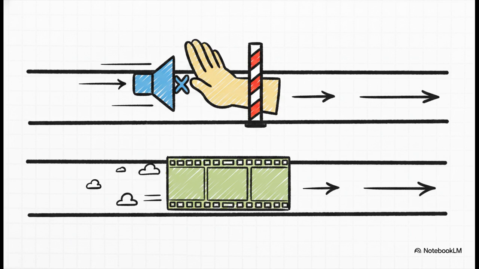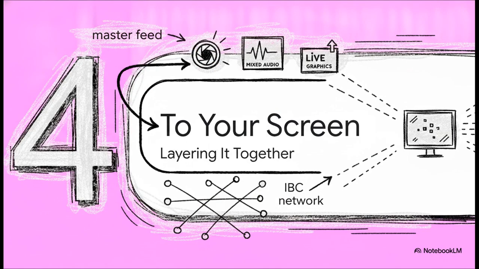And get this, the engineering team even has to solve for physics. Audio data is much lighter and travels a lot faster through the network than uncompressed video. Because of this, the communications engineers actually have to intentionally delay the commentator's audio feeds. If they didn't do that, a commentator might shout, "Goal!" a fraction of a second before the video actually shows the ball crossing the line on your screen, which would completely spoil the moment.